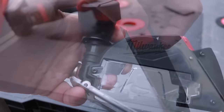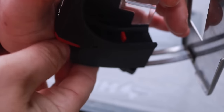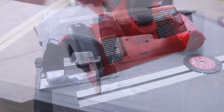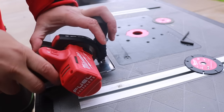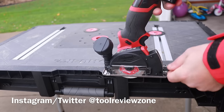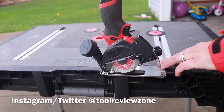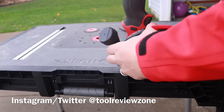I wouldn't usually use this for tile cutting, but I want to show you how well it goes on. Take your saw, place it in there, push this button down and it'll lock in on the back of the guard. Slide it right in, open that up to get the guard in, push it down, it'll find the latch and click in — once it's clicked in, it's not going anywhere. You can adjust the handle up and down, and hook your vac right up to it to suck all that dust out so you don't have to worry about it going all over the place.